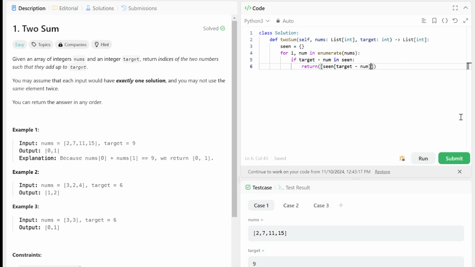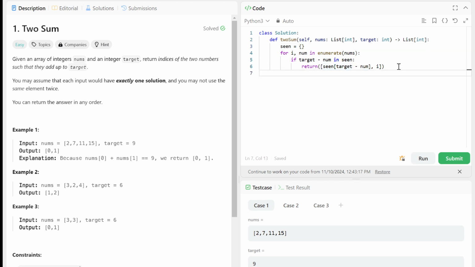And then we're going to include the index of the number that we're currently in. So this is kind of backwards, but first we need to check before we can start populating the list. We need to create this check. So once we start populating the list, we're going to have the correct iteration of numbers.